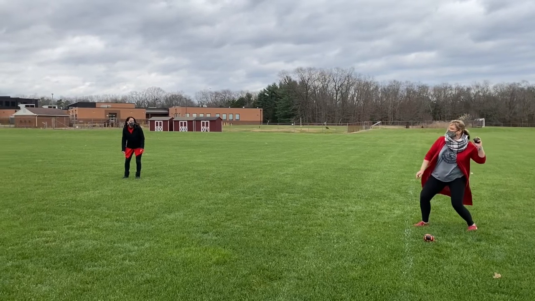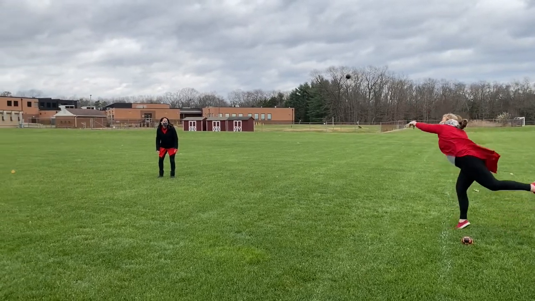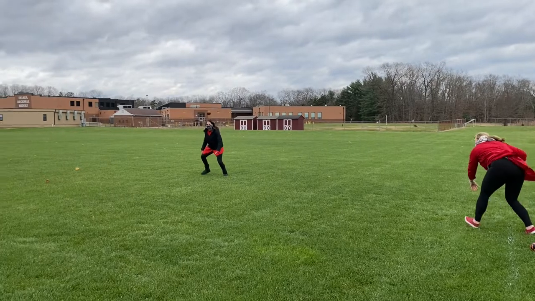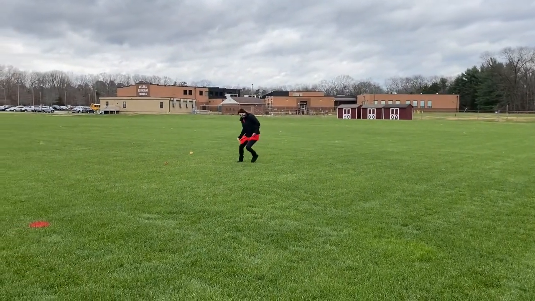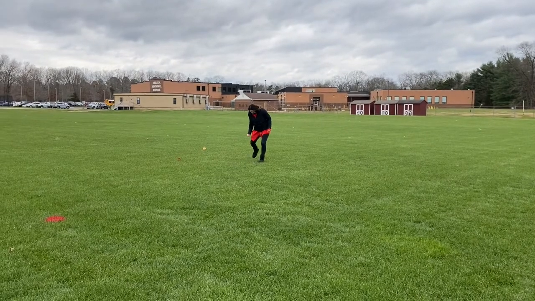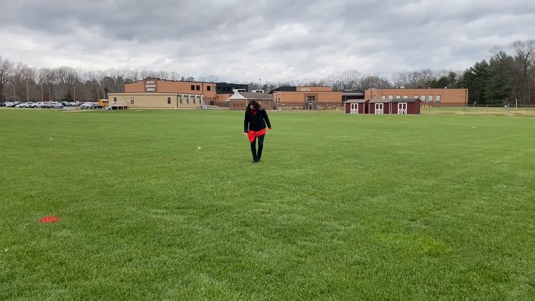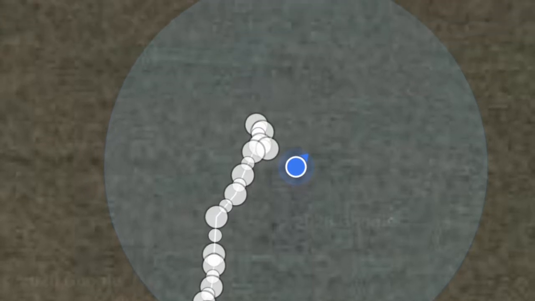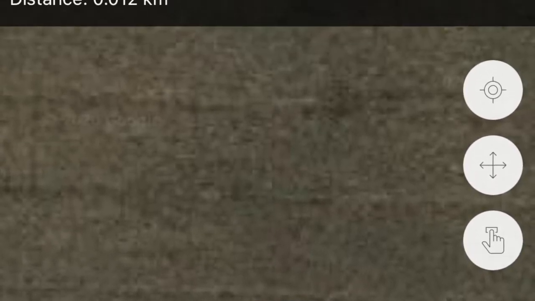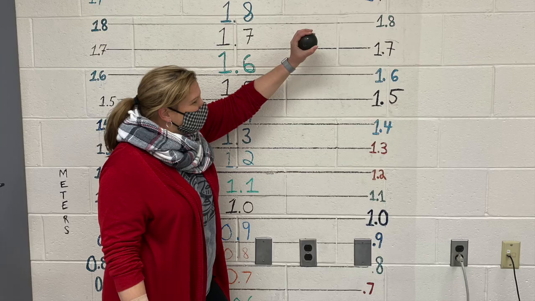Today we'd like to find the exit velocity of a shot put as Miss Dare throws it out on the practice football field. To do this, we first went out and threw the shot put and measured where it landed. Not where it rolled to, but where it hit. We then used our distance measuring app on the phone. We paced it out as best we could, and we found that the distance it traveled was 12 meters.